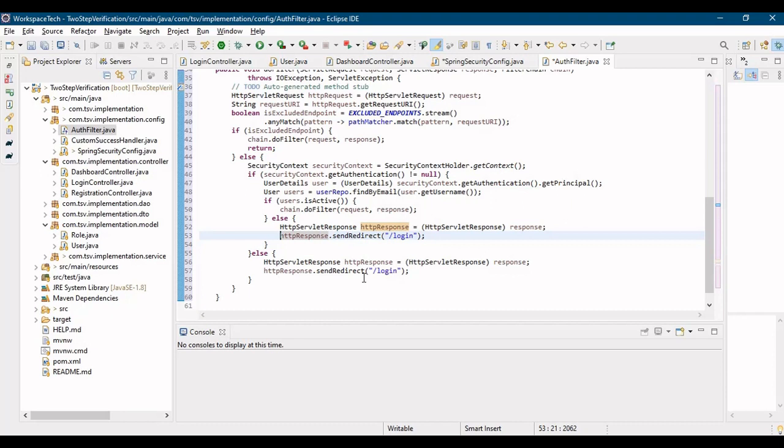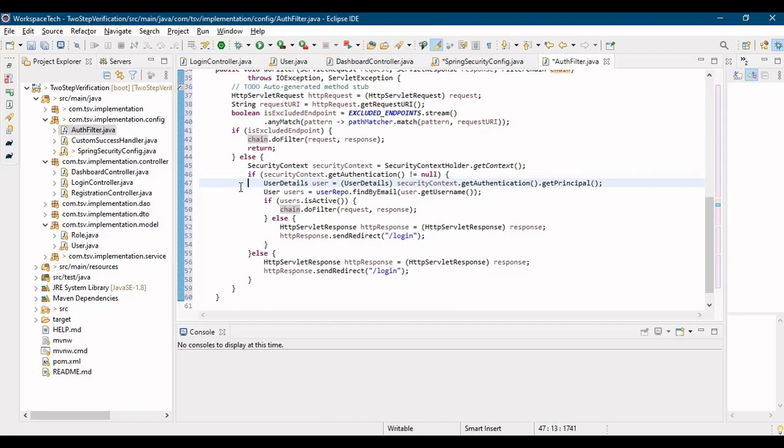I've done two different videos, one for SMS, one for email, so you'll get the fix in both the code parts. The first fix was that you can simply put a boolean in your user entity, set the user active when the OTP is being verified, and check whether the user is active in each and every dashboard, in each and every controller call.